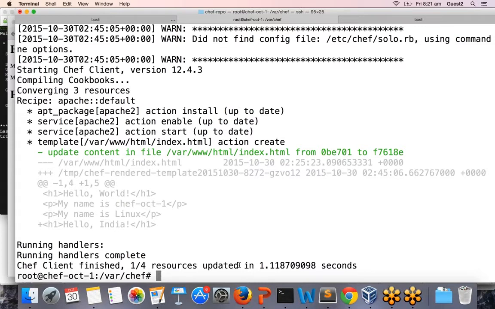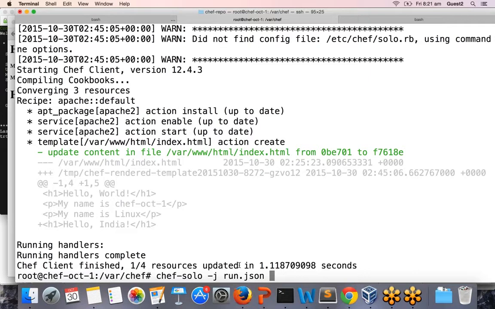It's not one-to-one matching to the resources we write in the recipe, but after compiling the cookbooks, whatever conversion happens at the execution level, it counts that as a resource. Now, why is it saying one resource updated? Because it has four resources: one is Apache installation, second Apache enable, third Apache start, and fourth the template resource.